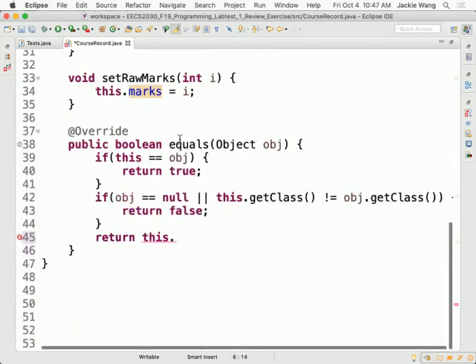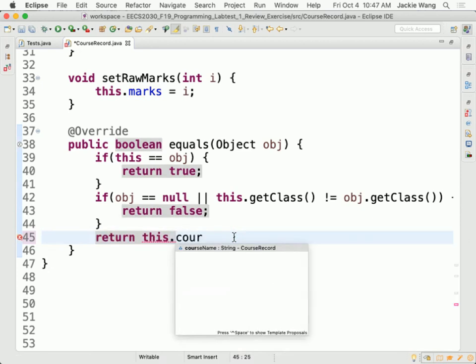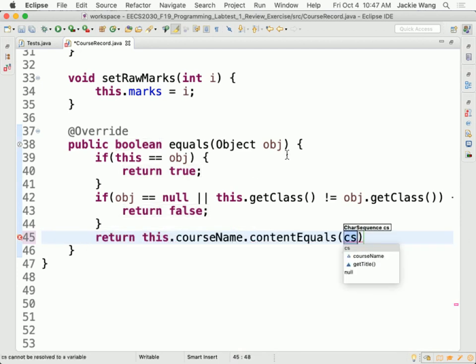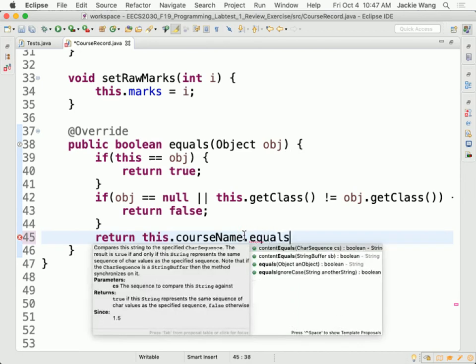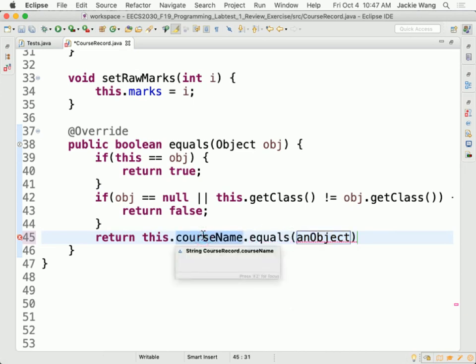Let's try. If I say this dot course name dot equals, oh, sorry. Be careful, you got to choose the equals. Because the course name is of type string, that means we're calling the string version of the equals as we discussed in the class. Okay?